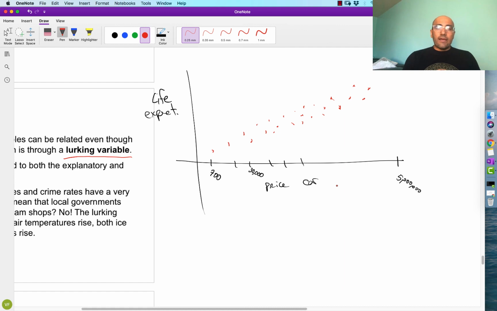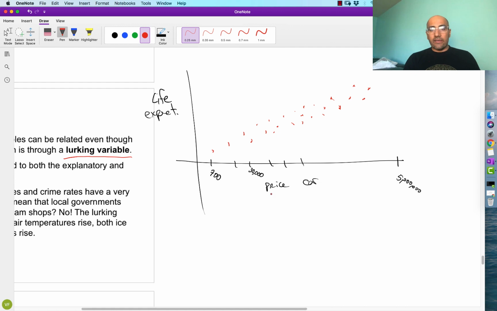Okay, well, if you think about it, that lurking variable, the family wealth, is really what's affecting both. The price of the car you drive is connected to your family wealth, but your life expectancy is also affected by the family wealth, right? So it's that lurking variable underneath there that might be impacting things. So it would be wrong to think that one affects the other, right?